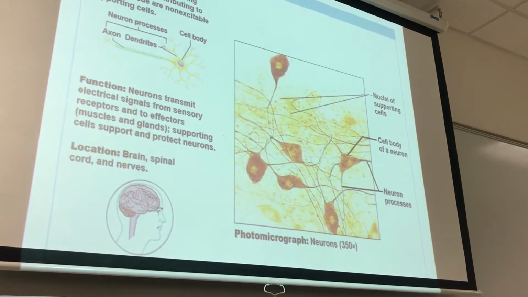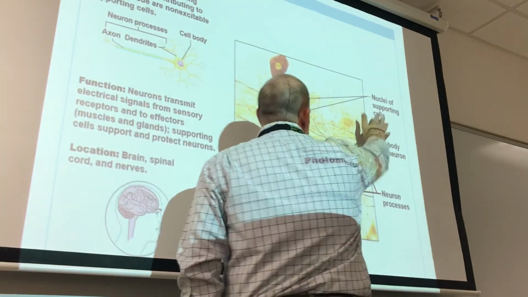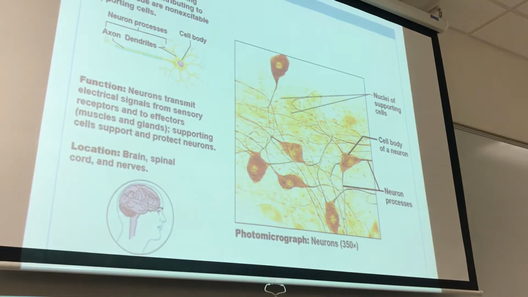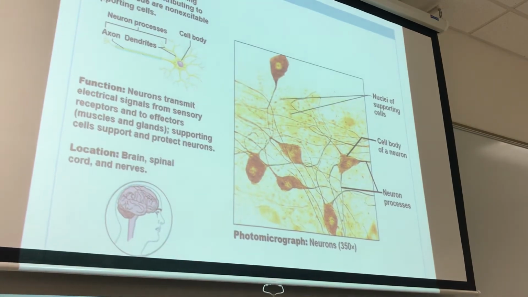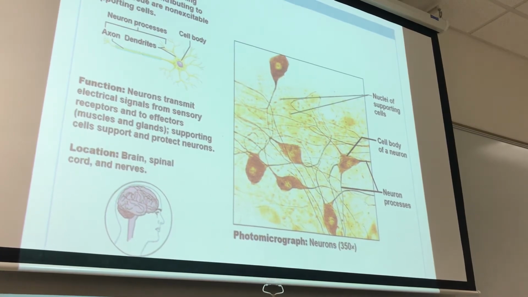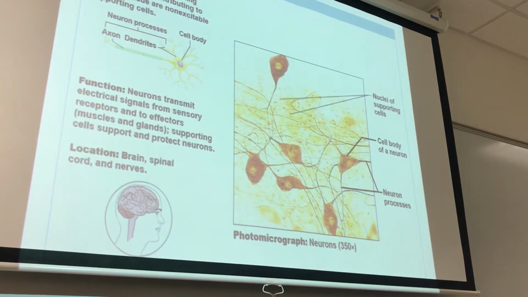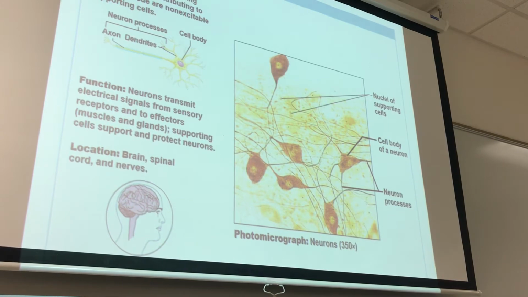And then what you're seeing in the background, this yellowish, these are going to be other supporting cells known as neuroglia. Now, under our microscope, I don't think they're brown. I think instead the cell body's purple. So what you're looking for is just a big square of purple. And what you're seeing is a series of neurons all compact together in whatever tissue of the nervous system that they've chosen for their slide.